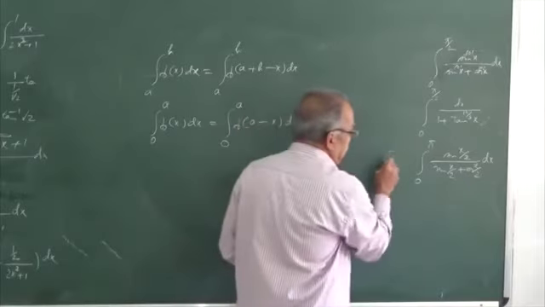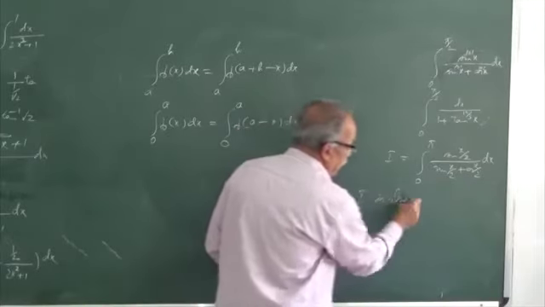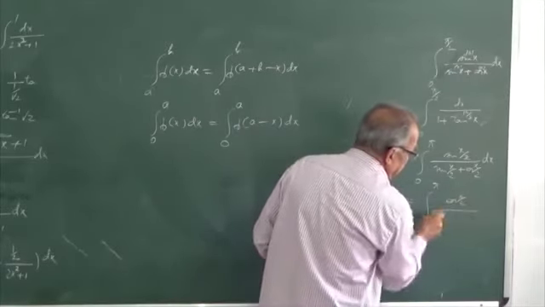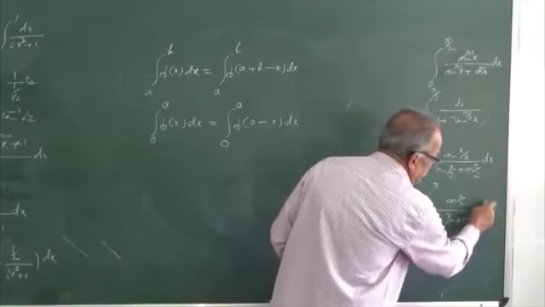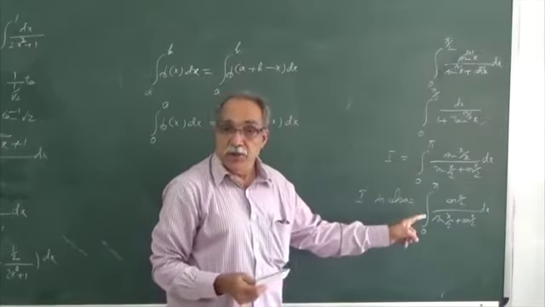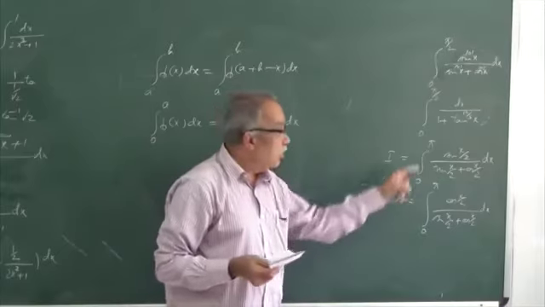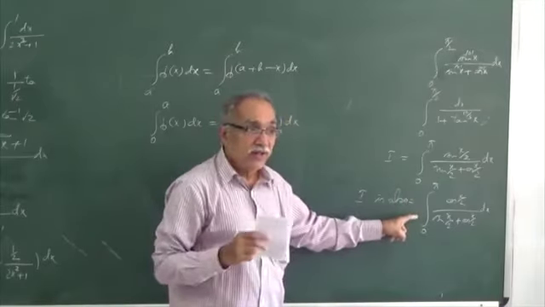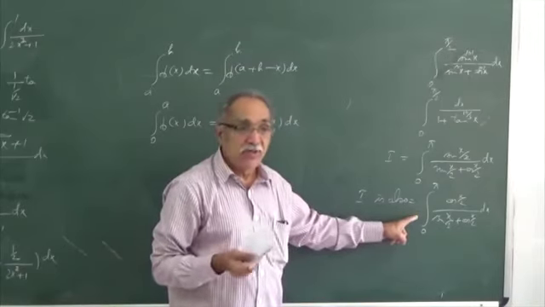What is it that you are observing? Our given integral is I. I is also equal to integral 0 to pi cos x by 2 divided by sin x by 2 plus cos x by 2 dx. If I is equal to I1, also equal to I2, it must also be equal to I1 plus I2 divided by 2. What is I1 plus I2? Integral 0 to pi of 1. Pi. Therefore, what is the value of I? Half of that.